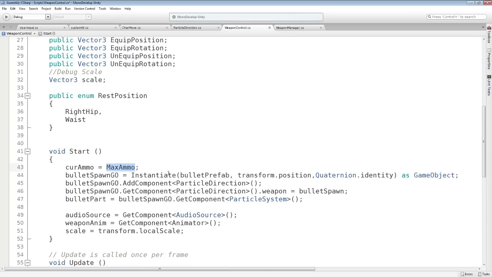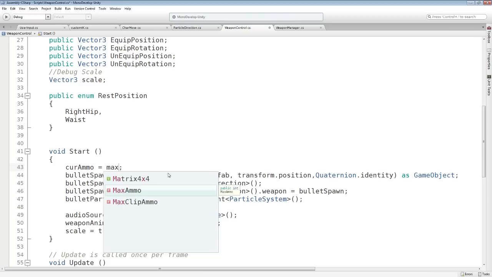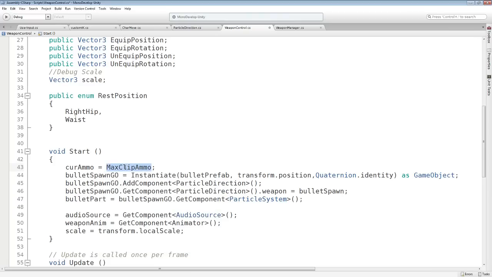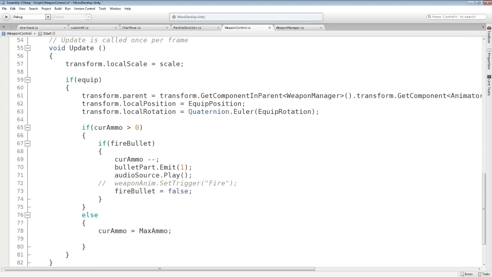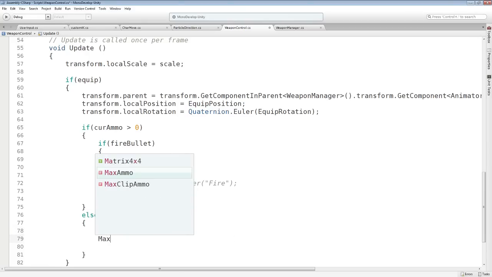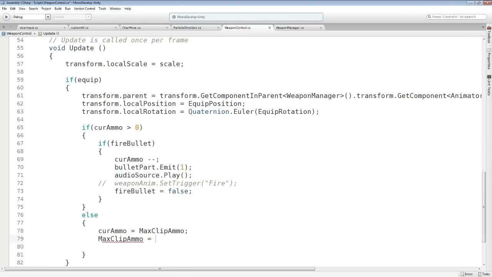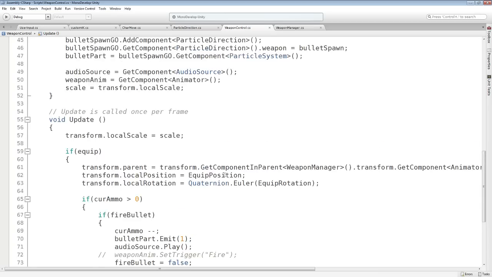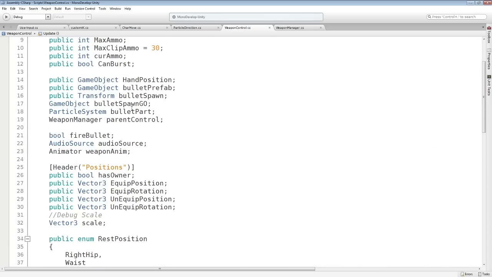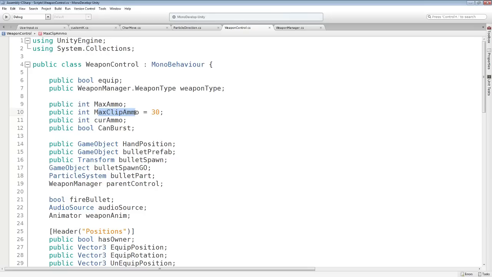So our current ammo is actually our maximum clip ammo, and our current ammo is equals maximum clip ammo, and maximum clip ammo is, we will see later, because we need to add the starting maximum number.